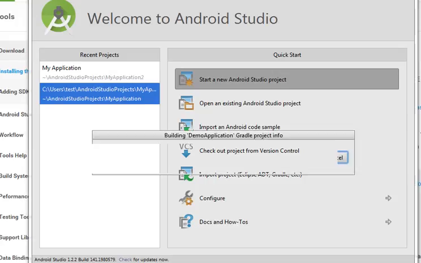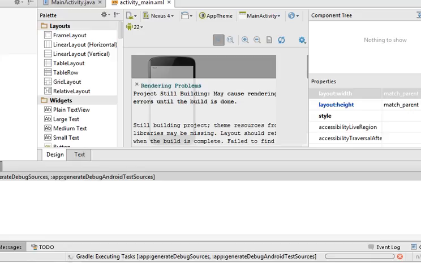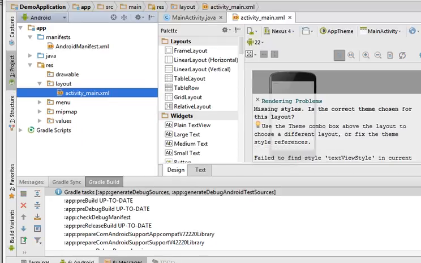Now after finishing, the Android Studio is building our application. Yeah, here we are. This is our main folder. The manifest file, as I already told you, is the main file of the application. It is like an index file. It will tell which activity will launch when you start an application, and it will also declare all the activities that you are using in your application.